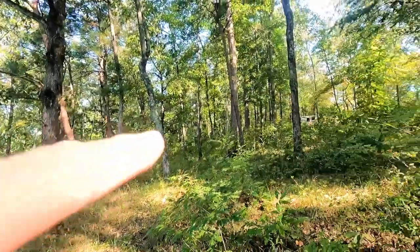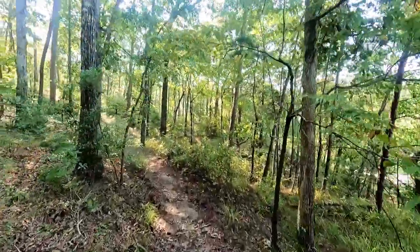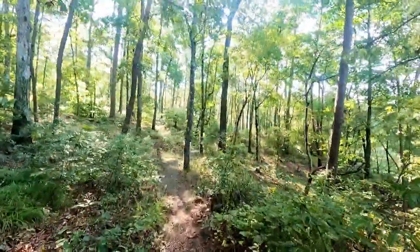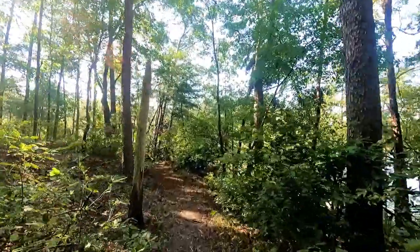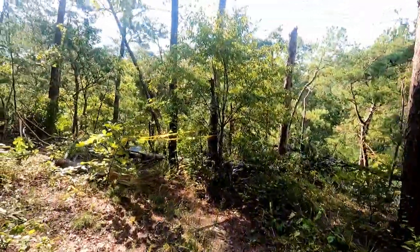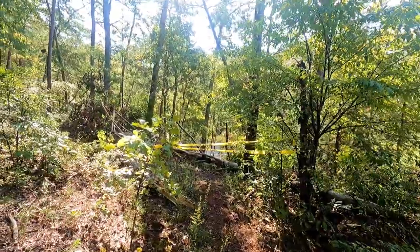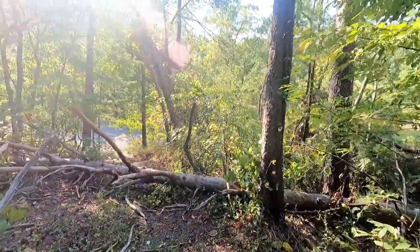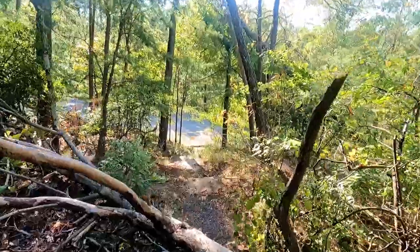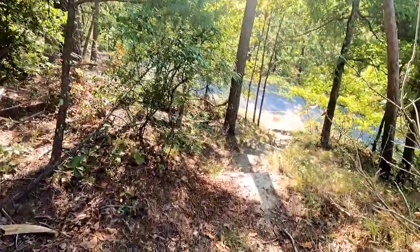So right there is the trail that we came down. See, there's our motorhome. You came down here, you can go that way, which I'll show you in a little bit, some cool stuff that way. Right now we're going to focus this way, and I'll show you another sad thing. How hard would it be to take a chainsaw and cut this tree? Instead, you just put tape. I mean, there's nothing here more than a tree being down.